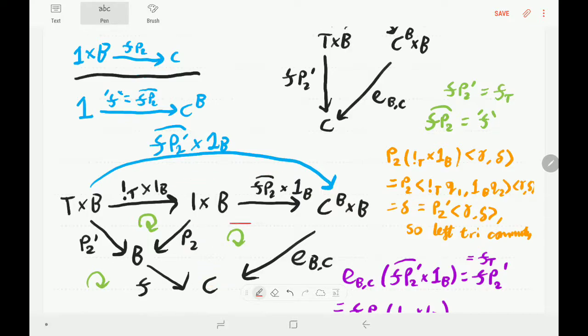So this square commutes here, by the definition of the name of f, because this evaluates to be fp2.